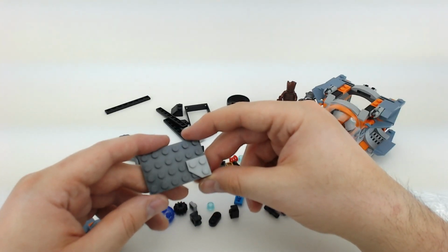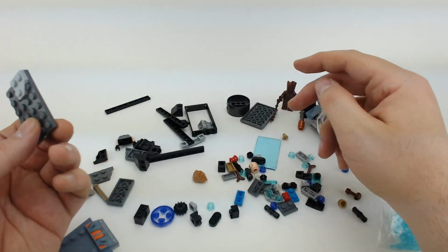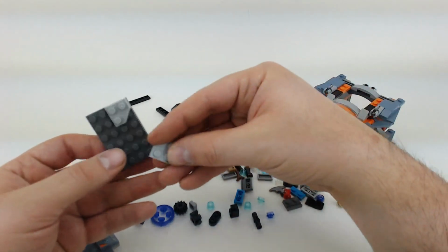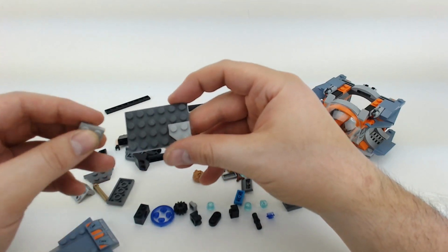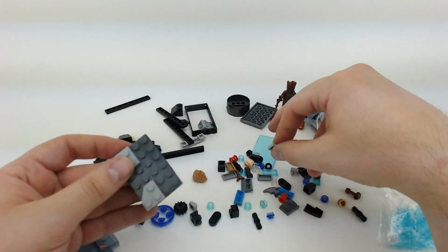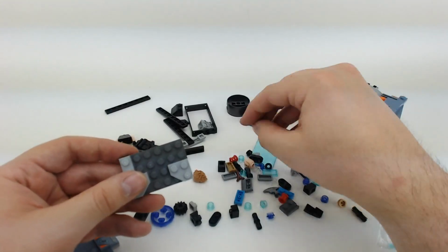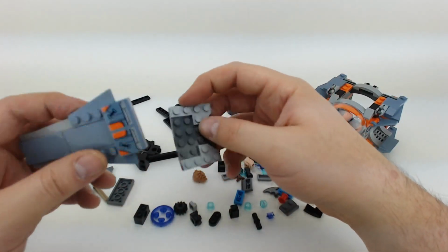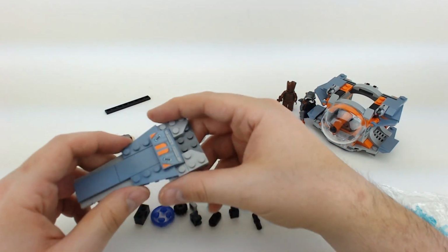Let's see. Do you have one theme that you don't like, and keep up the good content, from Master Chef? Well, thank you for that. I really appreciate it. I definitely work hard on all this stuff, but you guys make it all worth it. So thank you so much. All right, one theme that I don't really like. Well, themes that I don't like aren't necessarily bad themes. I don't collect a lot of the princess line, or a lot of Lego Friends, and I don't think those are bad themes, they're just not my favorite. I don't know if that's a good enough answer, but that's the one I'll give for right now.